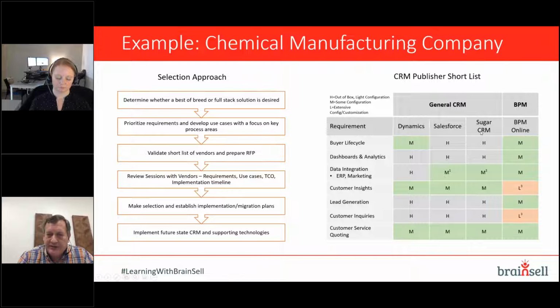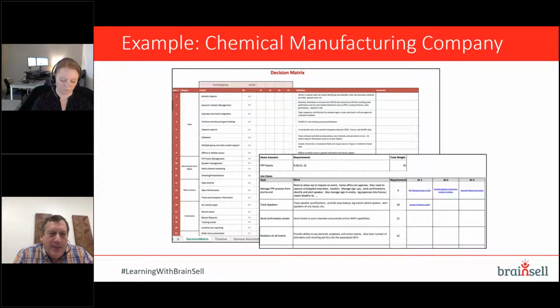And you can probably tell it narrowed down in this case to 3 of the leading CRM vendors. And then it kind of narrowed down, as you'll see in just a second, on who they selected. But it became pretty clear as we went through this process and we went through the demo scenarios on how to pick that best software tool. And I will be sharing who they picked in just a second.